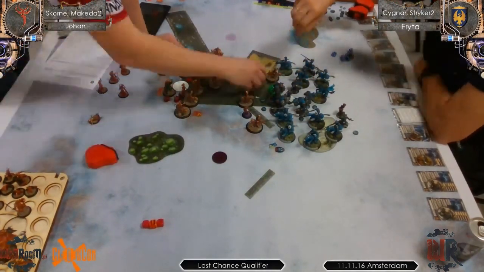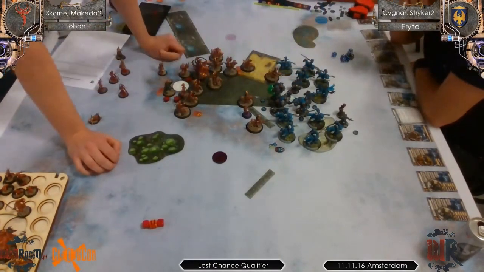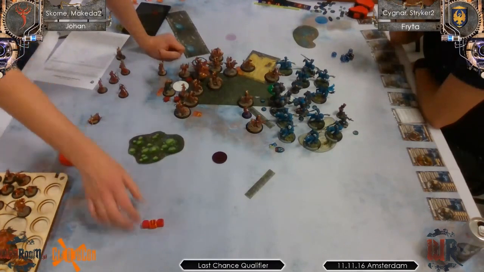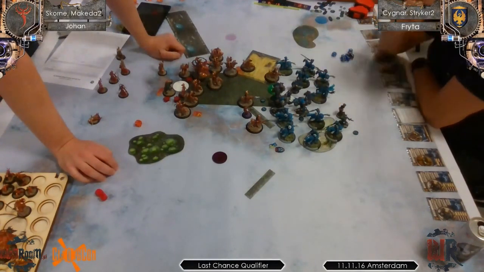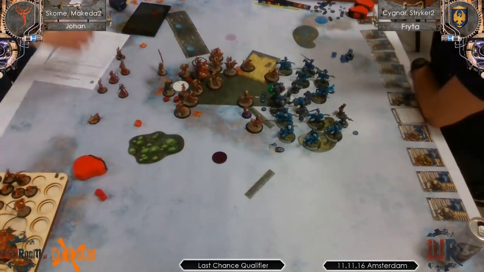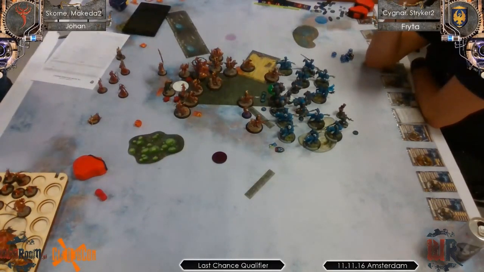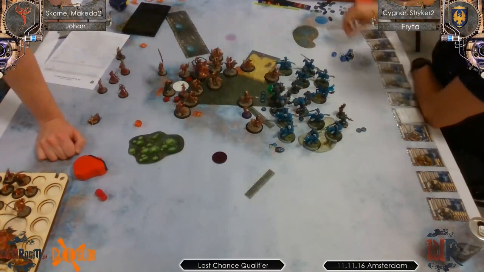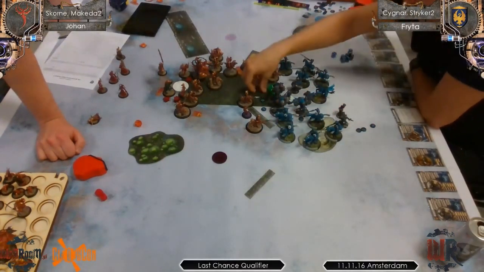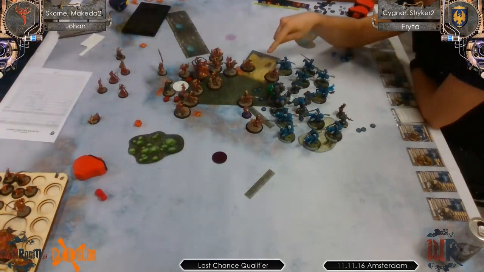So now I'm jammed a bit or a lot, and I need to unjam myself from the 3 or 4 models that are in front of my army, and this will be quite problematic, as you'll see, because of the stay dead ability that Makeda has, but I will try it anyway, because I have no choice.